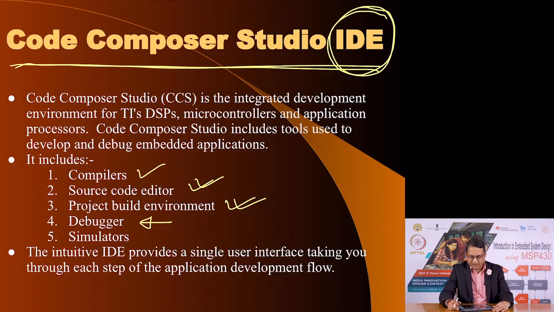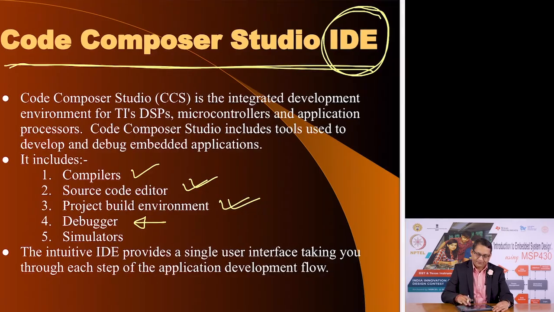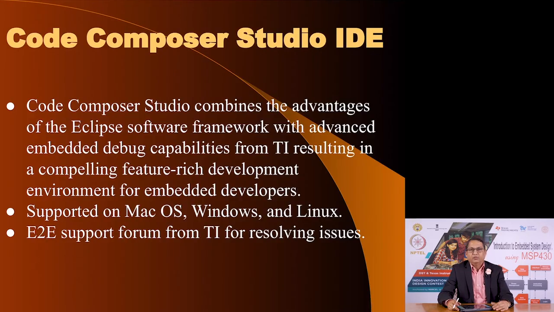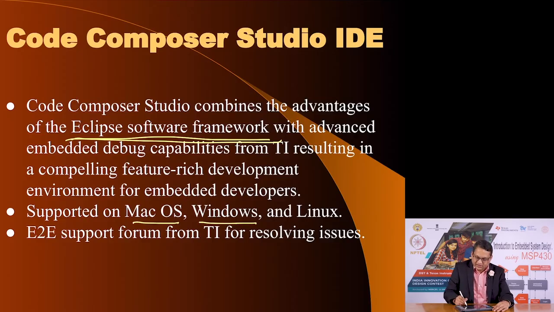In a subsequent lecture, we will show how to download the Code Composer Studio and get it to work on your development platform, which could be a desktop computer or a laptop. The Code Composer Studio is based on the Eclipse software framework. Eclipse is a very popular framework which allows designers and embedded engineers who work on multiple platforms to use it for their development activities. It is supported on the Mac operating system, or you could be using a Windows machine as well as Linux.